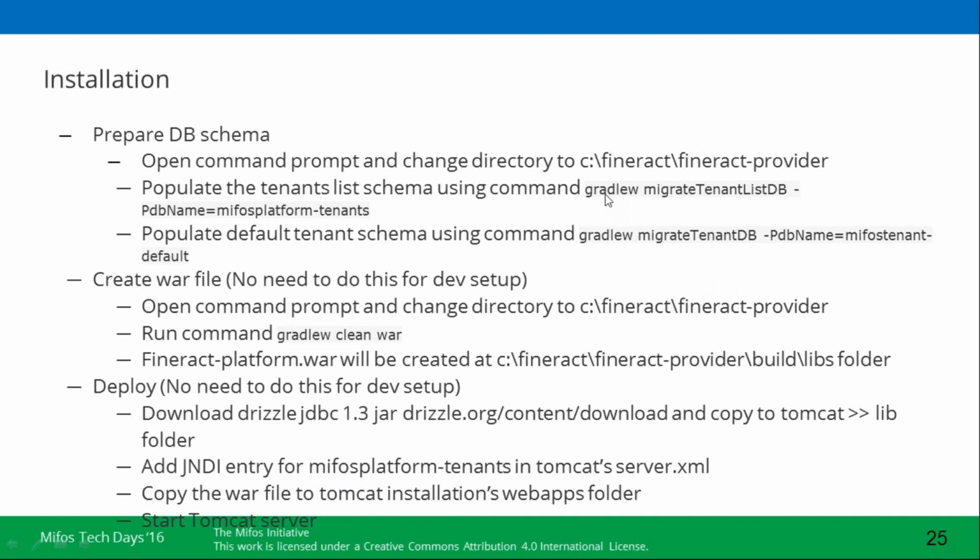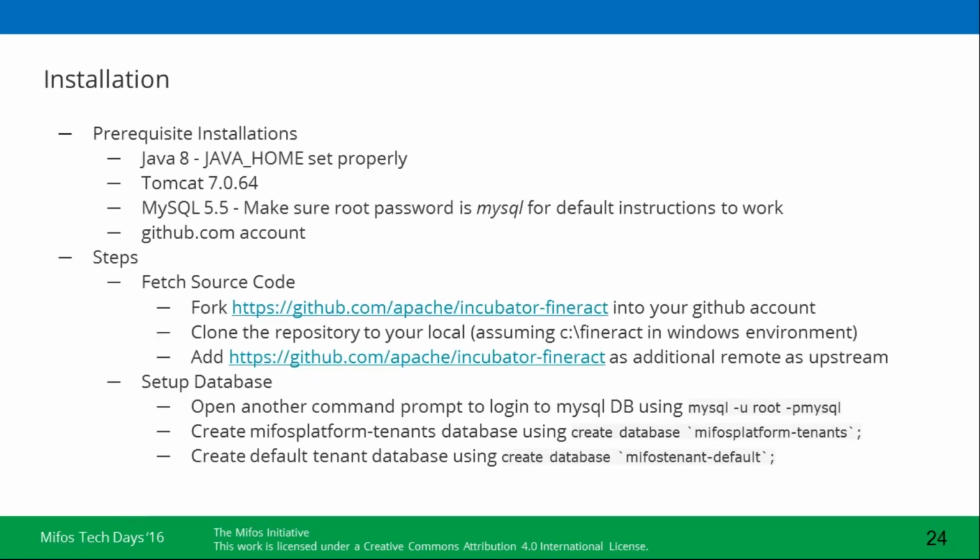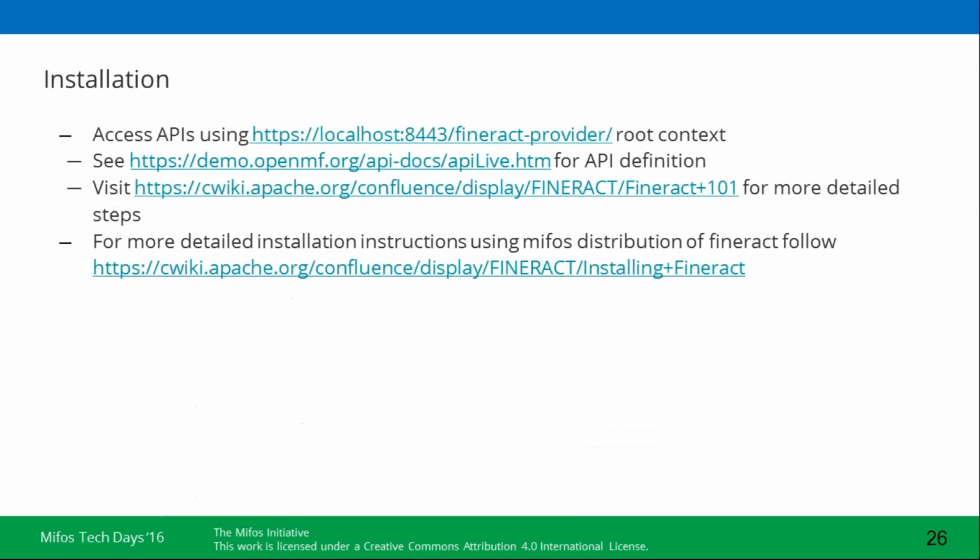Now, if you run this gradle migrate tenant list DB, it will run all those things in one shot. Then when you start up your Tomcat server, it will take less time to boot. That's the only difference. Otherwise, what happens at the end of it is still the same.